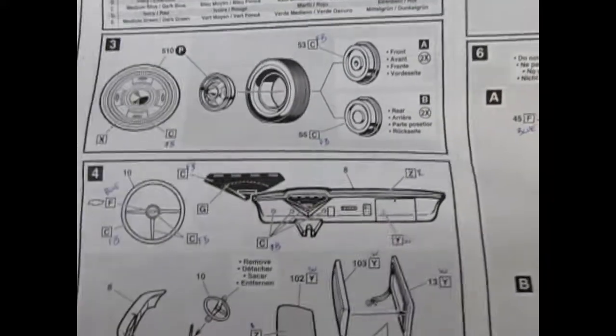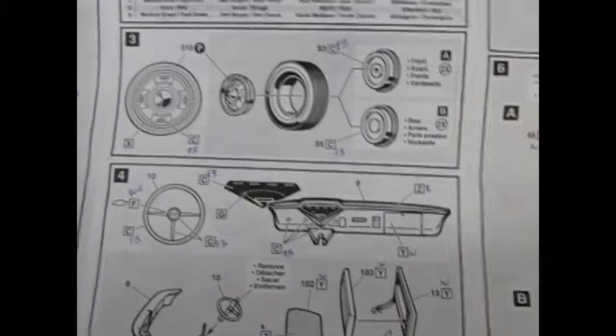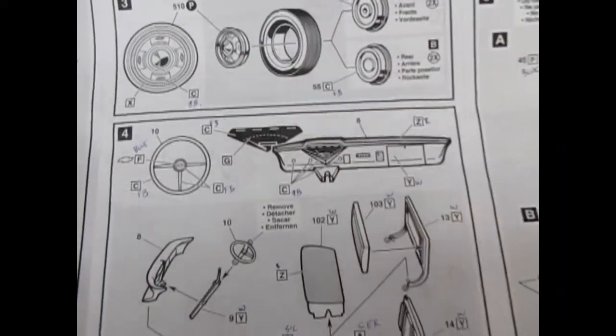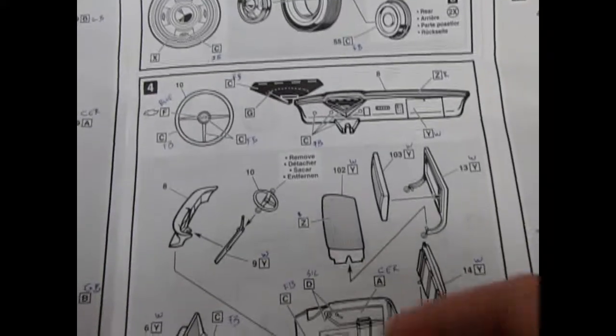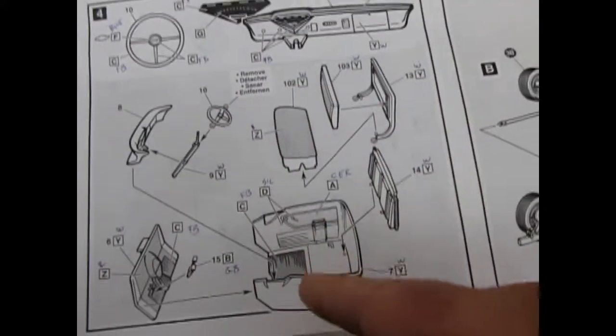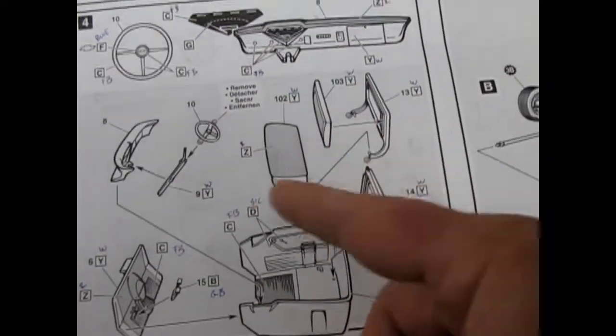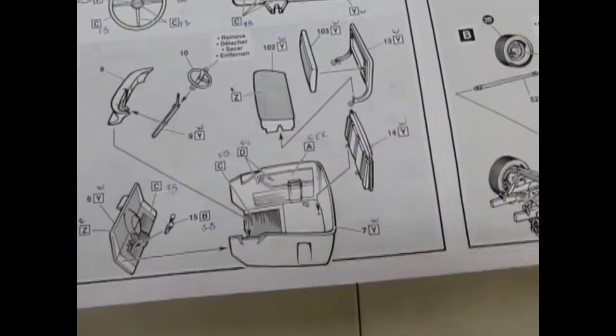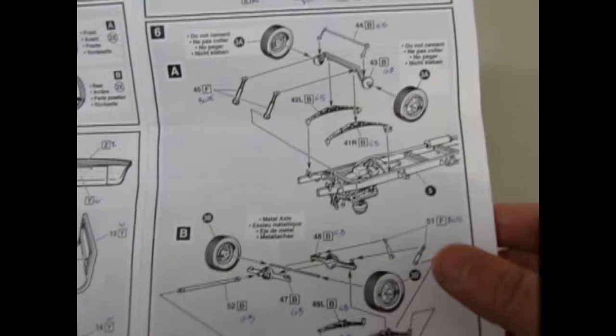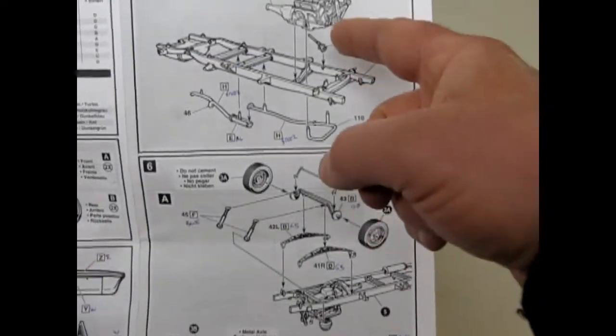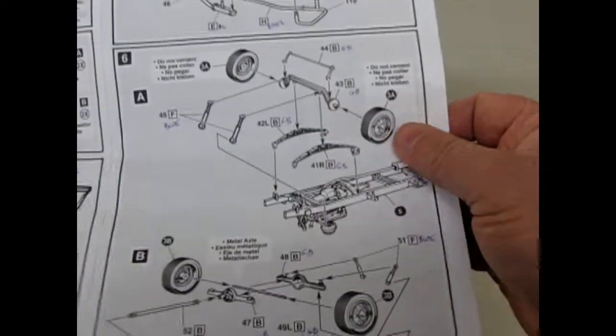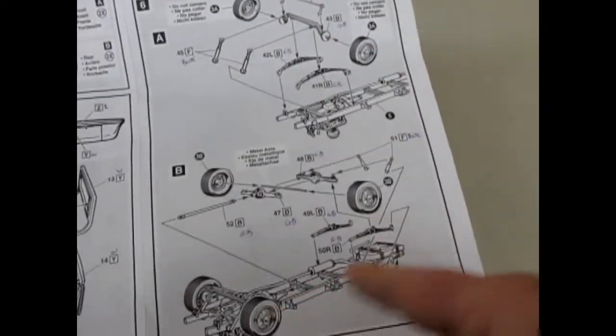And then there is a two-piece type wheel going together. Wheel tire and wheel backs. So three pieces really. Dashboard. The seat. This actually folds up and down. This thing here is the fuel cell, which goes in the back. Your gas tank, basically. Then your engine going into this nice ladder frame.